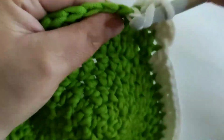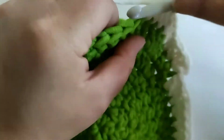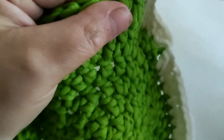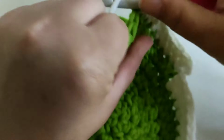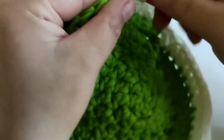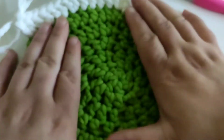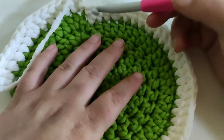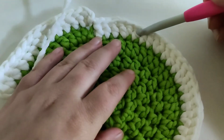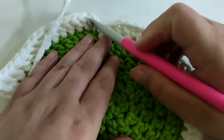1, 2, oops, 3, 4, and then an increase. So you're just going to do that all the way around until you get to the end. And for this round, you should have a remaining leftover of 4 double crochets, and each of those is just going to get 1 single double crochet. You're going to slip stitch here to the first double crochet, chain 1, and then we'll continue.